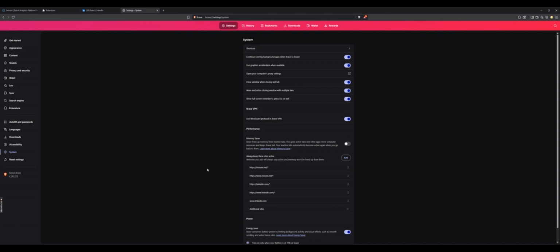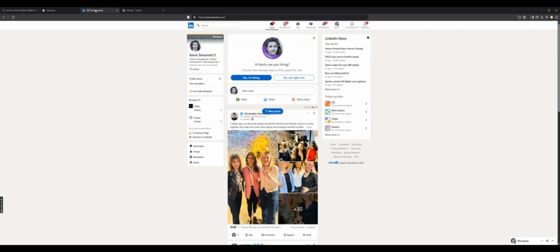Thereby we notify our browser to, even if we are not on the page looking at it actively, to always keep it active and not put it to sleep.